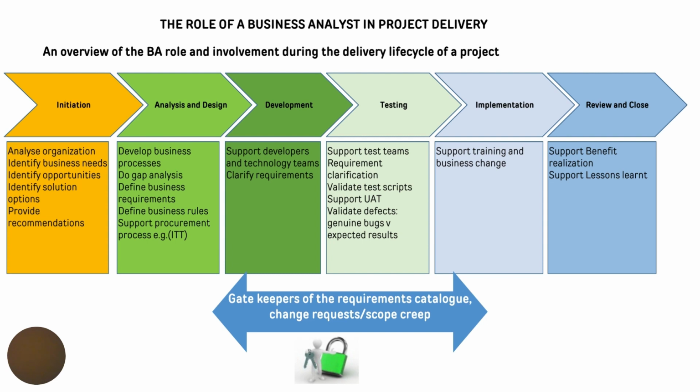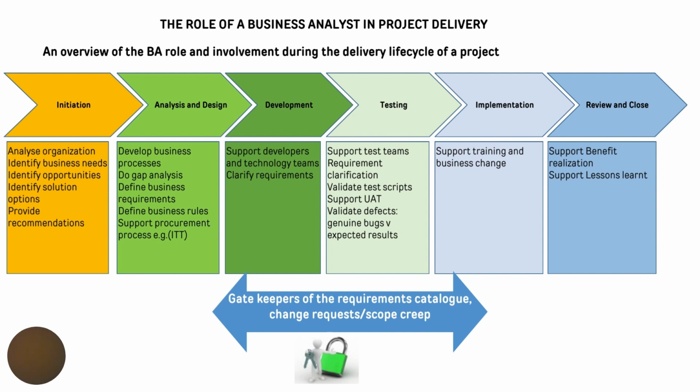They are trying to understand what the current state of the organization is, and that is the as is. And they're also trying to understand what is the future state. Where is the organization trying to go to? And they also create as is process maps and to be process maps. At this stage also, they might also need to support procurement activities.